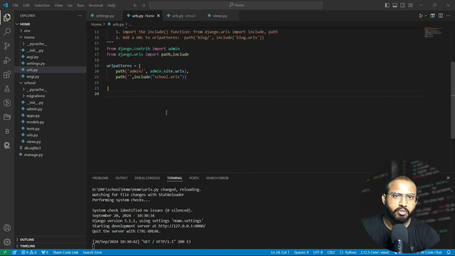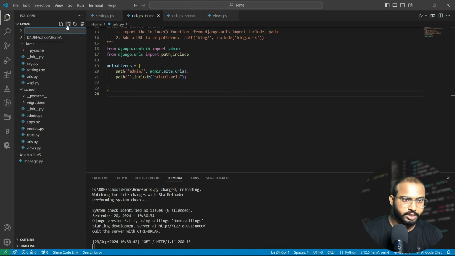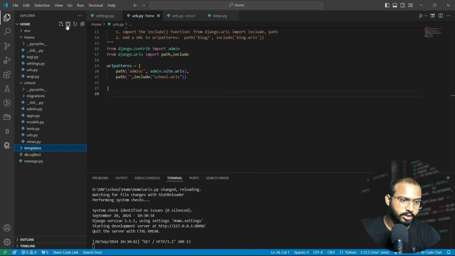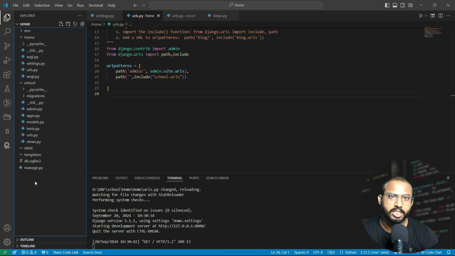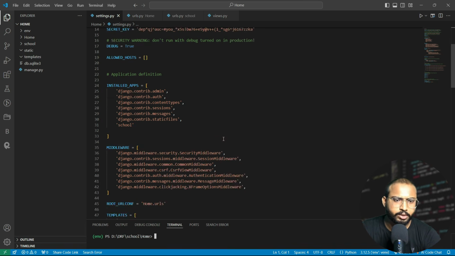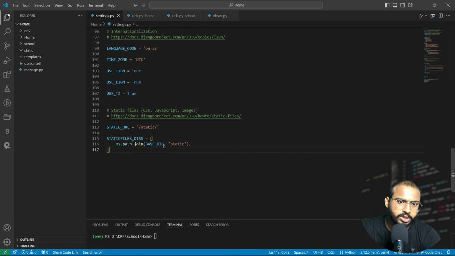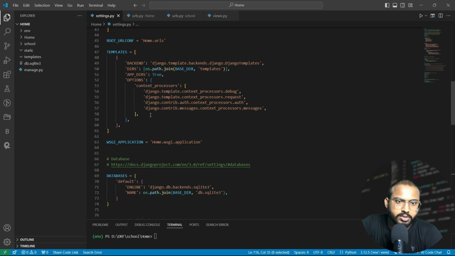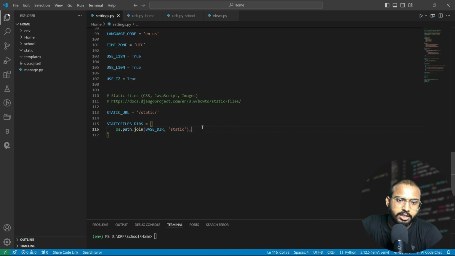So for rendering the template file, first we need to create two folders. Name one templates, and create another folder named static. After creating these folders, we also need to change our settings. So let's also do that. For handling the static files, we need to write the code for static files, and we will import the path in our base directory and in our static files. Similarly, for rendering the template files, we again write code to initialize the templates directory. Okay, so these are the two settings that are needed to render our static and template files.